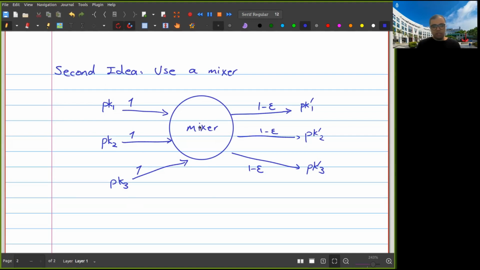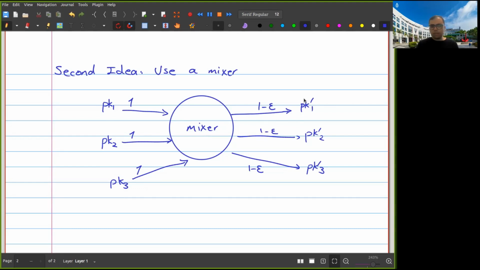Now, normally, again, we will not have just 3 people. We would have something like thousands or tens of thousands of people paying in. But everyone is paying in the same amount. So look at this from the point of view of someone who's observing the blockchain. They just see that a ton of people are paying 1 unit each to the mixer. And then when I pay 1 unit to the mixer, I tell the mixer my new account address, and then the mixer pays me, let's say, 1 minus epsilon.